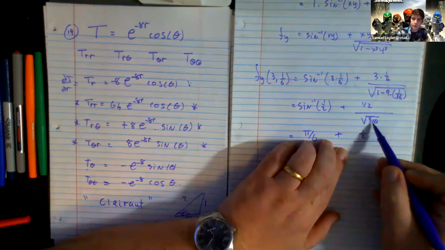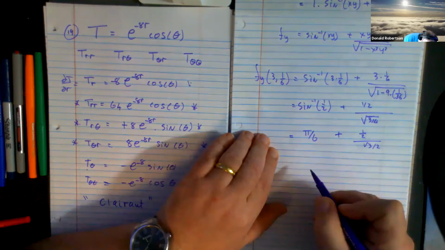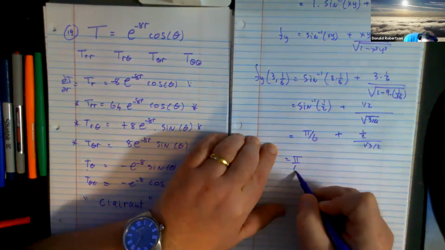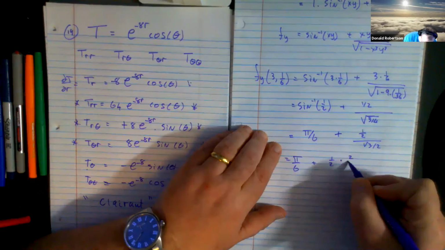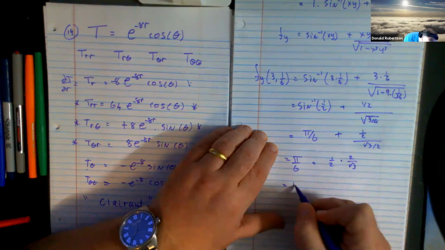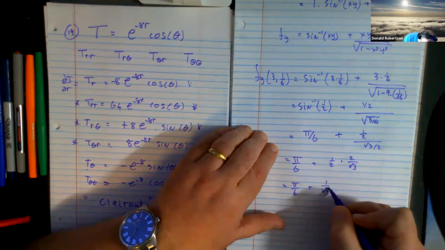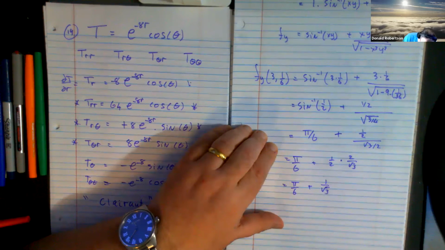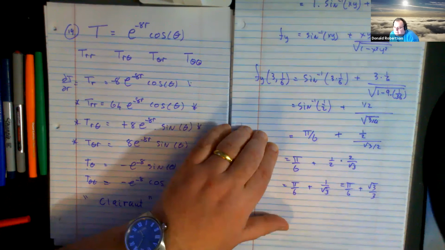Root of 3/2. Now, this is probably a long-winded way to do it, but isn't that the same as a half times the reciprocal of the bottom? Which means you've now got that. And if you want to be really fussy about it, you've got that. Are you happy about that?